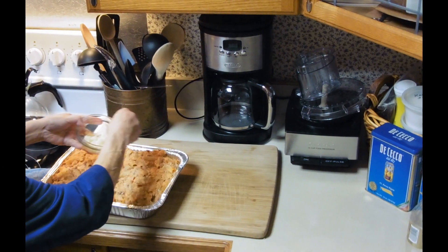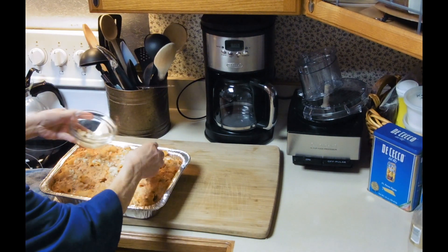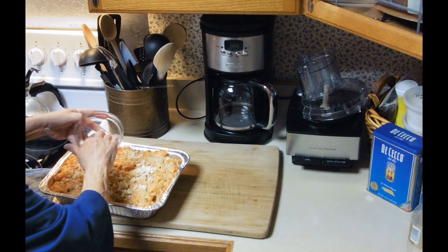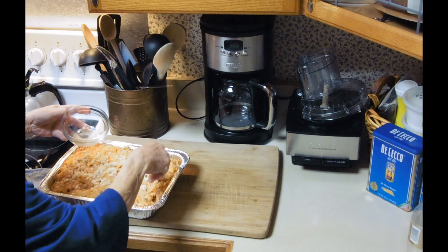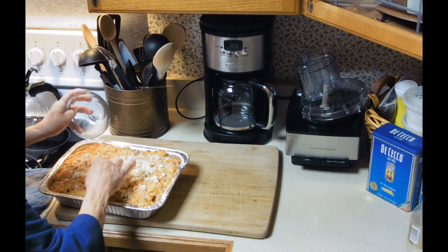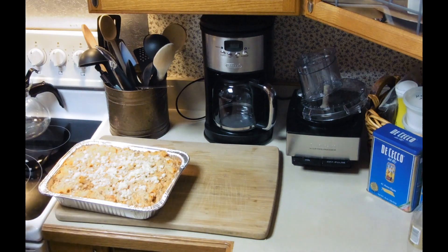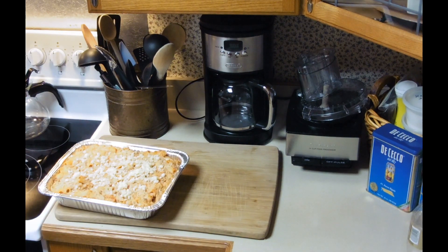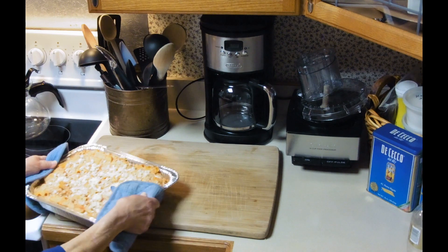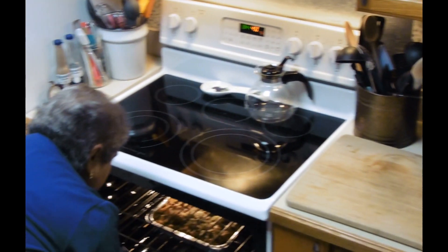It's been 45 minutes. We're going to sprinkle some additional mozzarella on top. I don't put too much — you'll judge it. After you make it the first time you see how much you want to put on top. Now I'm going to put it in for another 10 to 15 minutes. When I see it's getting kind of coated and crispy a bit, the mozzarella is melting, we are done.